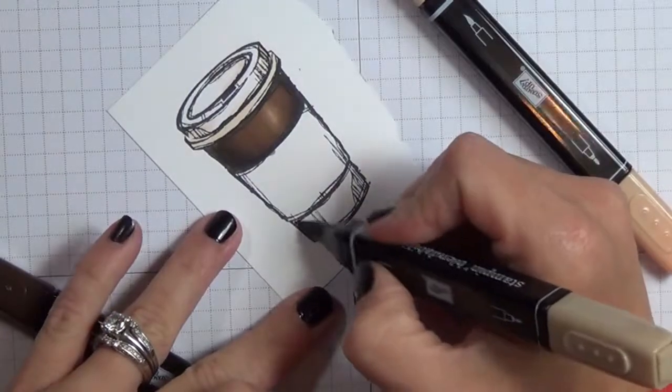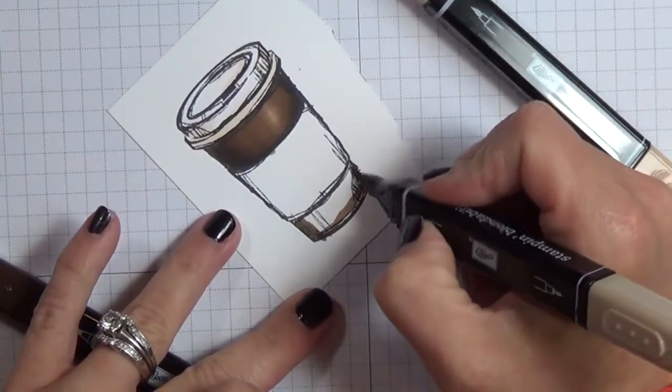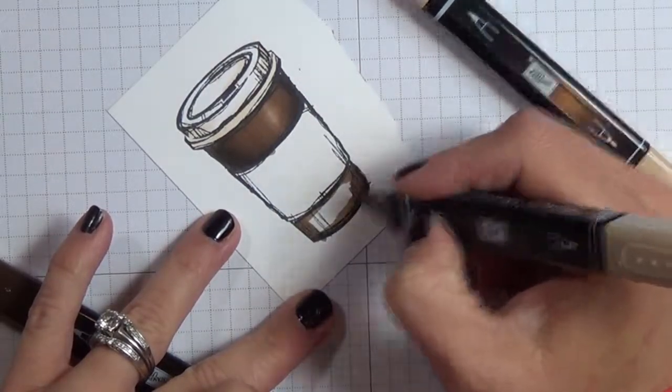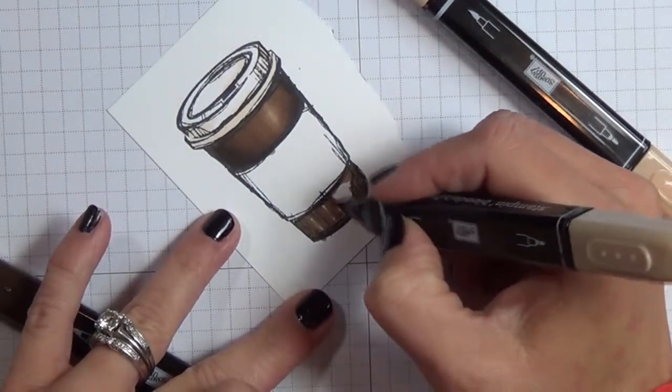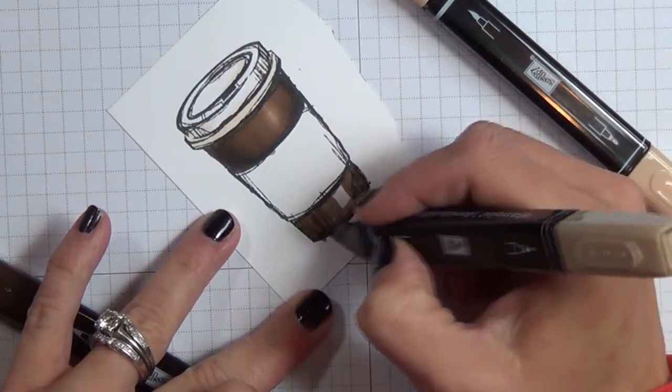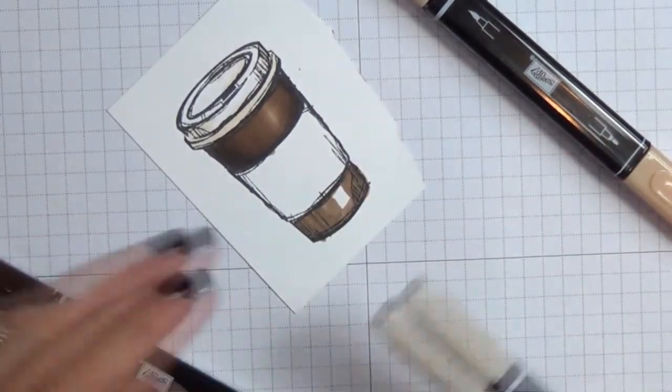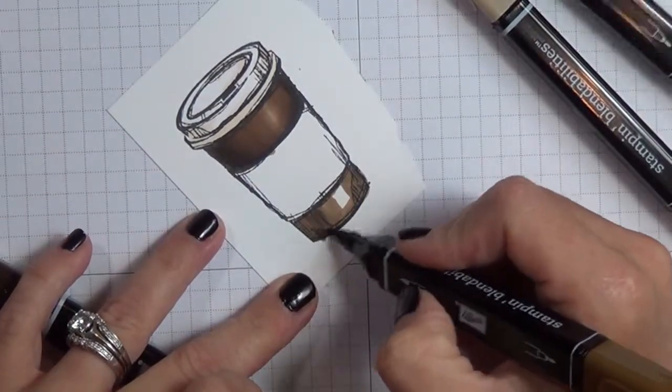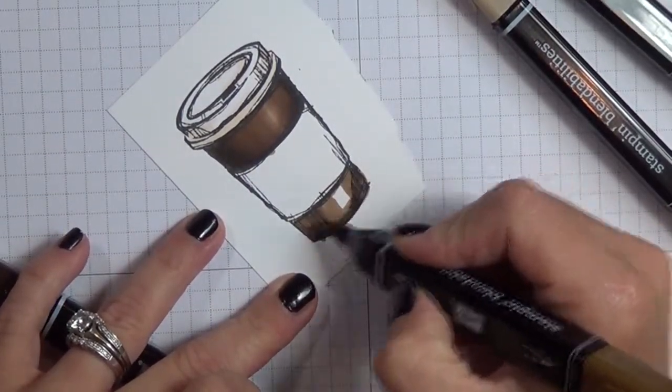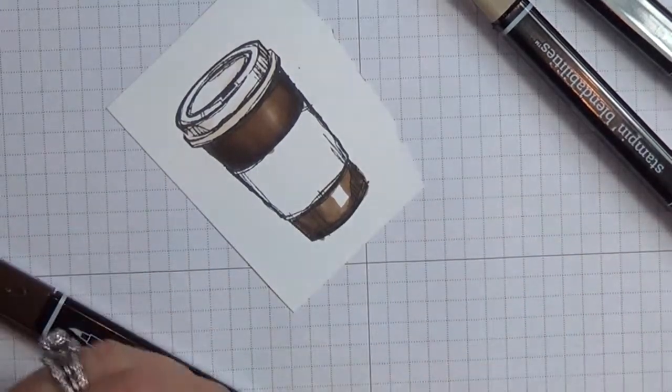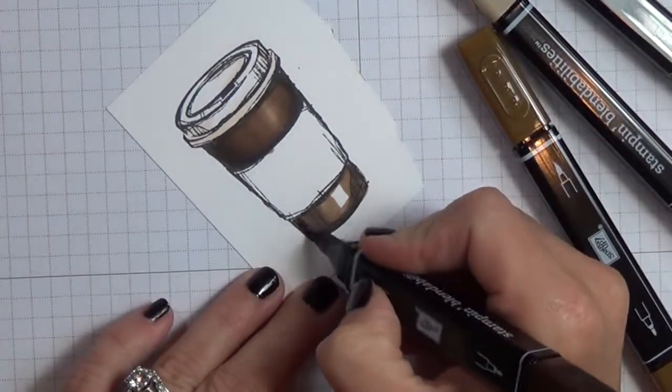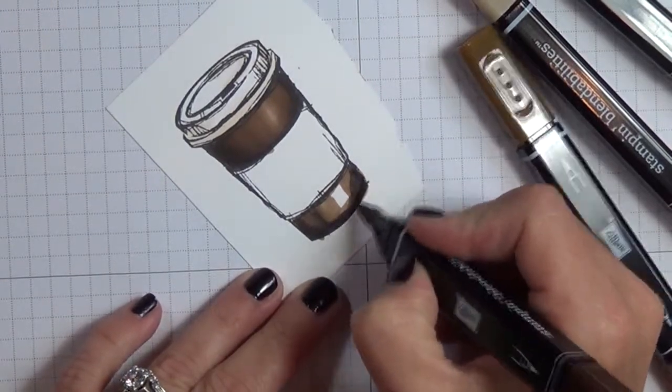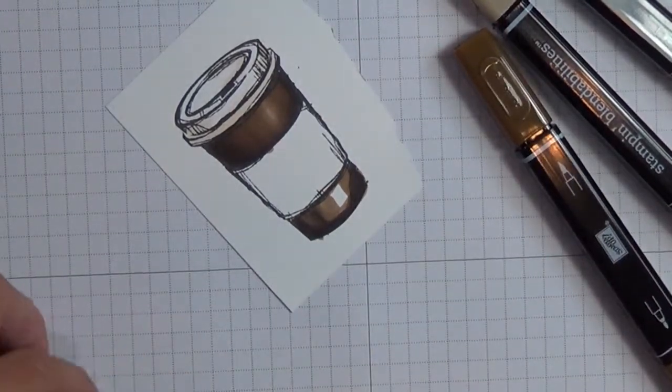I'm going to go on to the bottom of my cup here. So again, just take my lightest crumb cake and add that color on. Move to the medium. And then the dark. And if you don't want yours so dark, you don't have to even do the third color. You can just do the light and the medium tones.